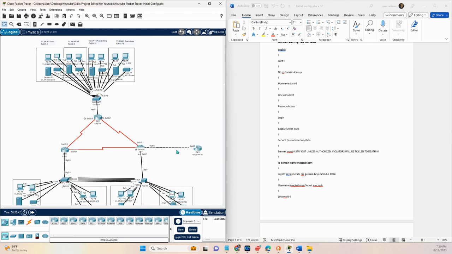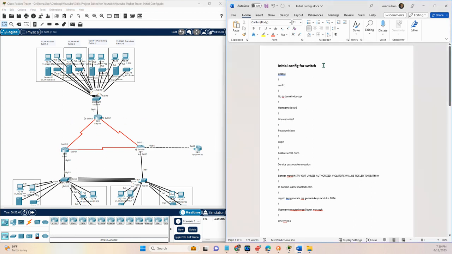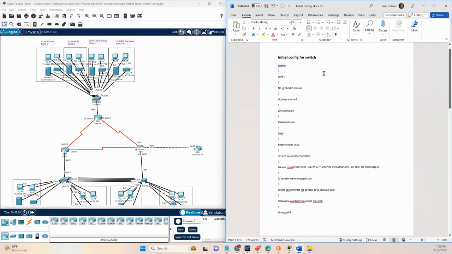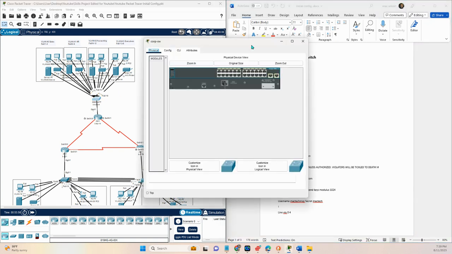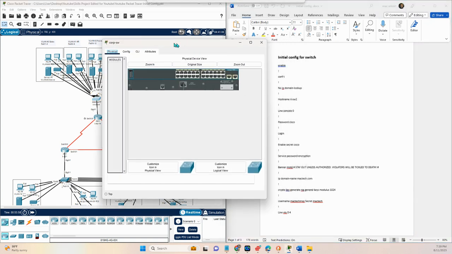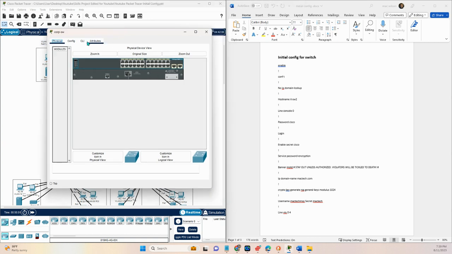So other than, of course, the host name, which I'm going to go over. So I'm going to take you guys over here to the initial switch configuration. And I'm just going to do this one live, and the next one I'm just going to copy and paste. But I'm going to go step by step and tell you what each of these commands mean.